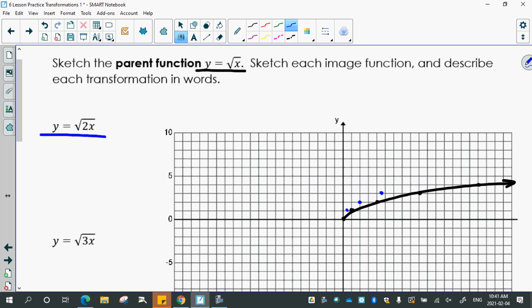And you should start seeing a pattern. Over 1/2 up 1, over 1.5 up 1, over 2.5 up 1, over 3.5 up 1, over 4.5 up 1, until you run out of room. So 3.5 puts me on a corner again, up 1. Over 4.5, up 1. Still got room, so over 5.5, up 1, and then I've run out of room. So then join them with a smooth curve starting from 0, 0. You'll have drawn y equals the square root of 2x. Okay?